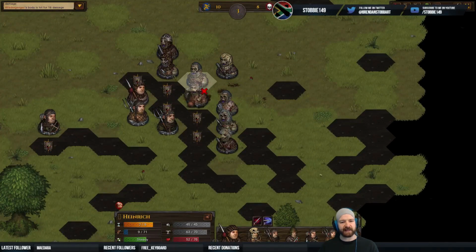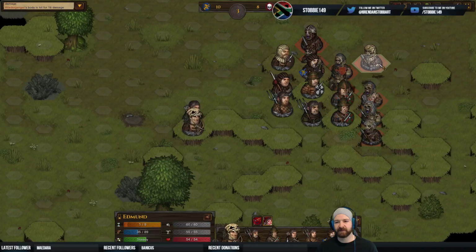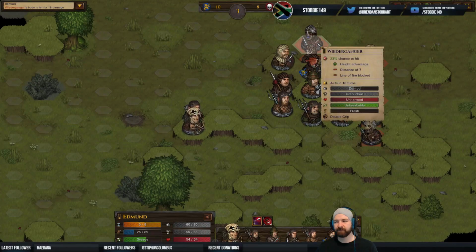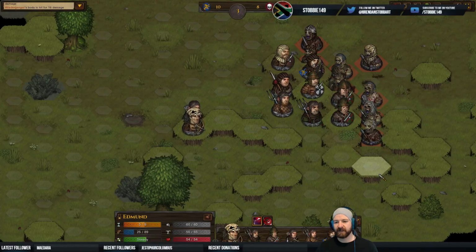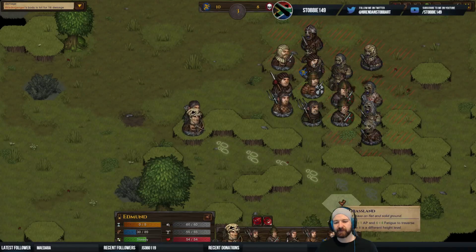Which of these guys has a weapon? This one. Attack that one. 71%. Missed. Actually, spend 2 turns running for a flank. I reckon it'll be worth it.